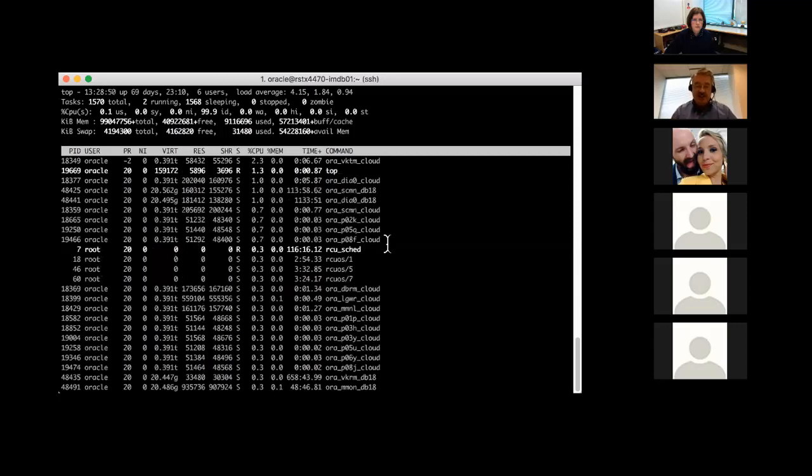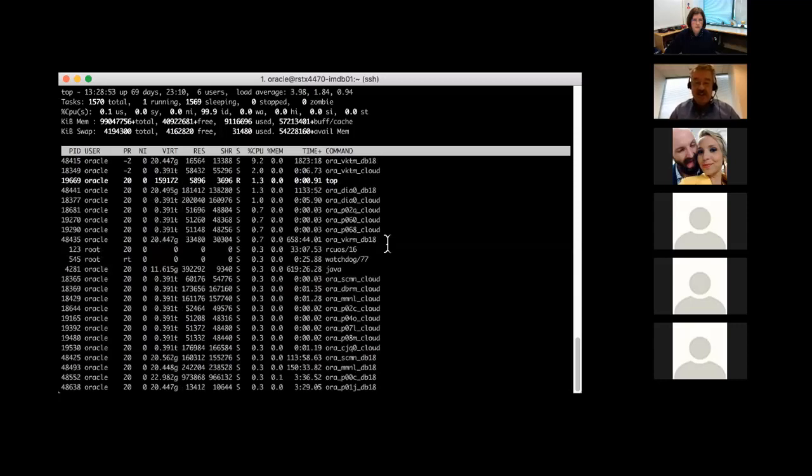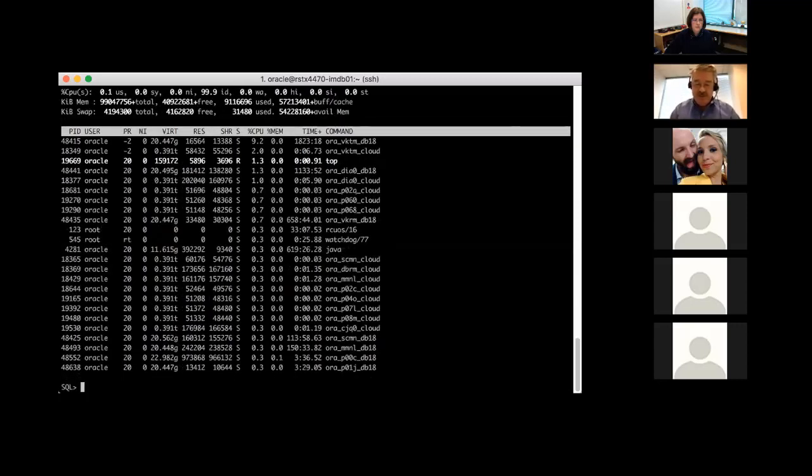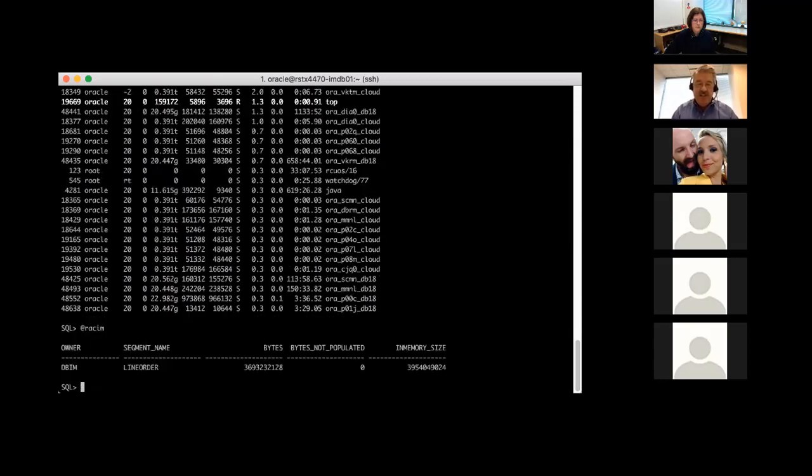So we can assume, and let's see if it's true, that we populated all of those objects into the column store. Now I'm going to cheat and use a script I have. I'll show you what it does, so I don't have to type out the SQL query. We see that our owner, DBIM, segment name line order, and bytes not populated. That's a key attribute of the view.